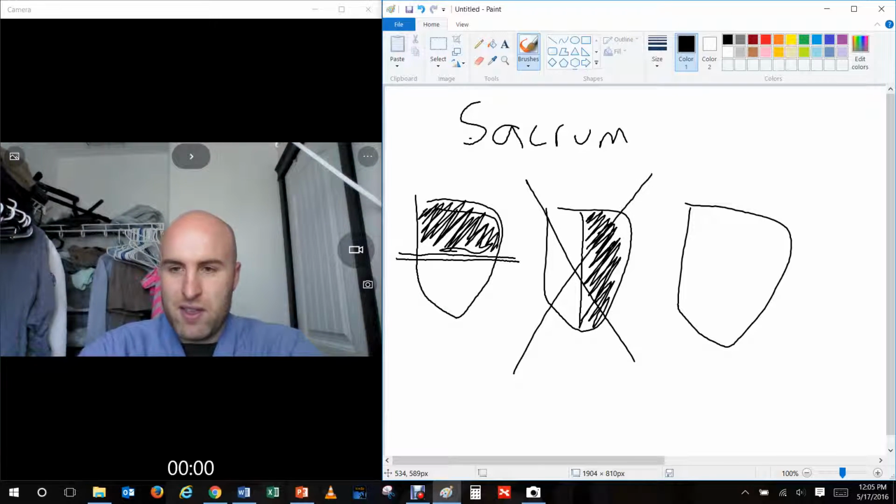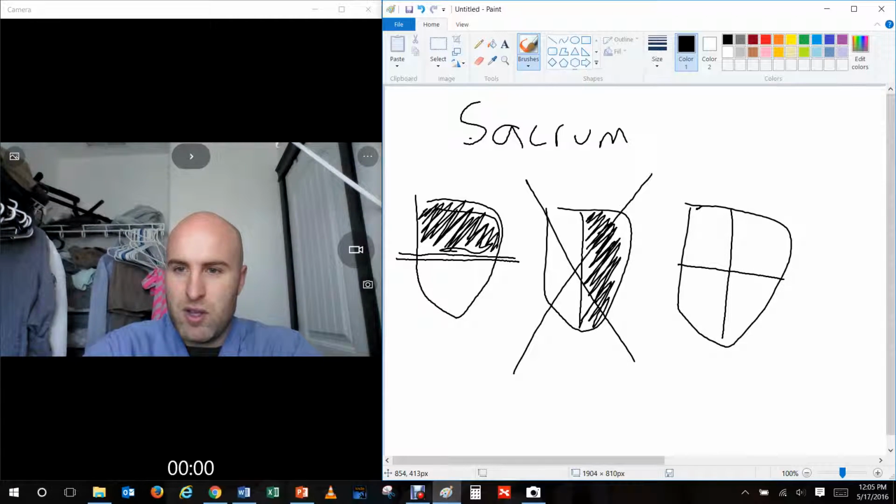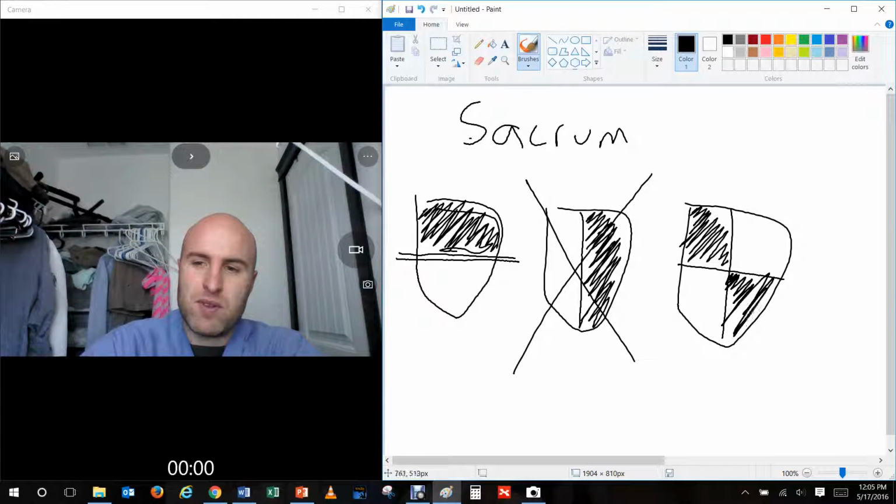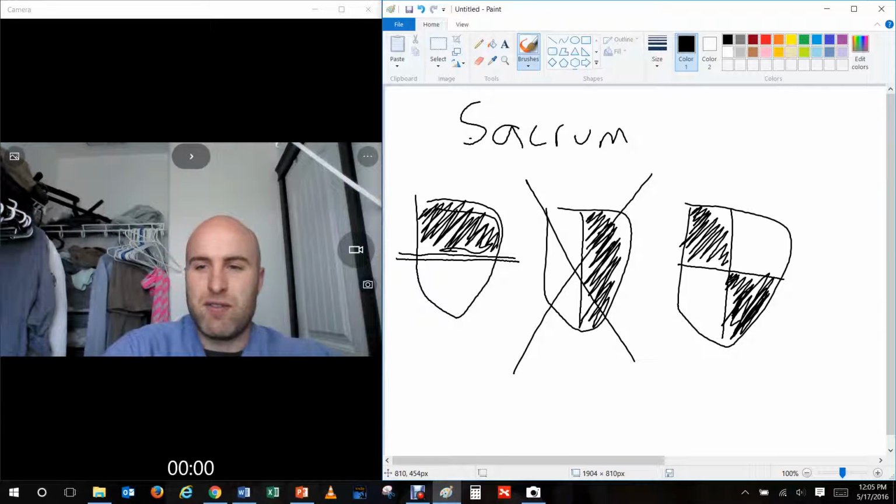And the last thing that can happen really doesn't make any sense at all to me because it doesn't seem physically possible. But I realized that if the structure surrounding it were in this position, then it would be as if the sacrum was doing this, which is kind of the same thing. So don't think about it too much, or else your head will explode. But here's what's going on here. Basically, it appears as if this side over here and this side over here were more, they call it anterior.